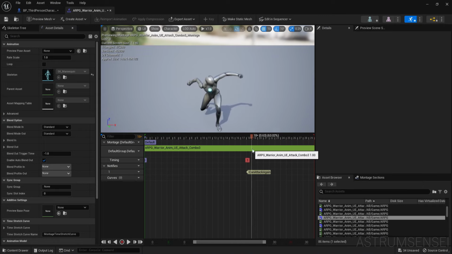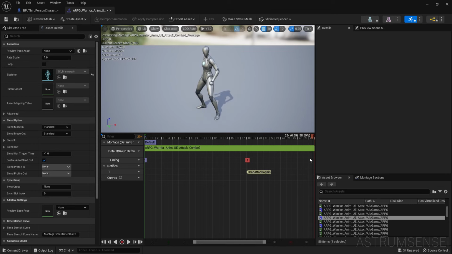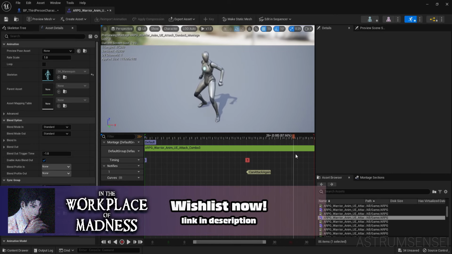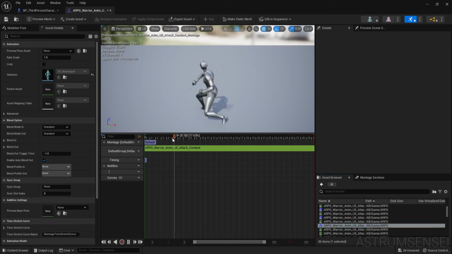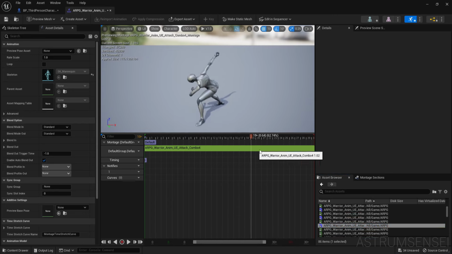So this is the point where the player should be able to hit the attack button again before the end of the animation. And if the end of the animation comes, the combo is going to reset. So this is the window that you have to do the next attack. And then we have the third one. There we go, it's this point.